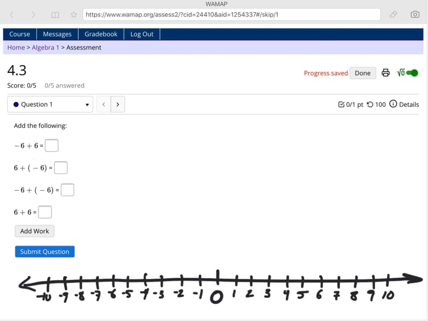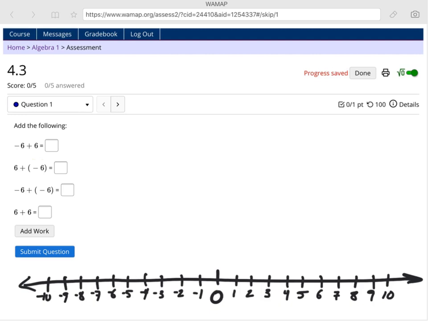Well, it doesn't look like I made my number line big enough, right? And yet I could still see where that's going to end up. You notice that if I go down 2 more past that negative 10, I'm going to end up over here at negative 12. And so then that's at negative 12. And if you need to make your number line a little bit bigger to make sure you can accommodate these, by all means, do so.